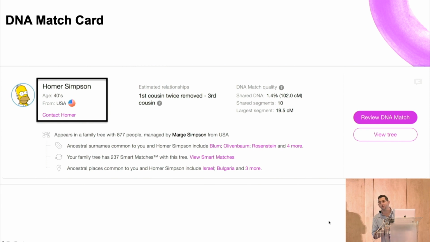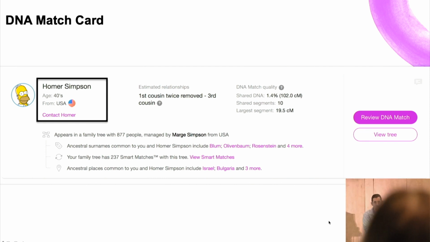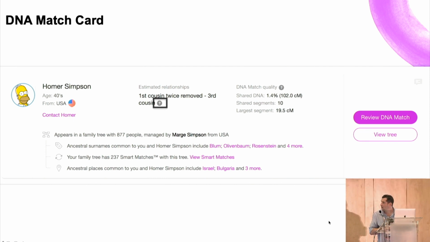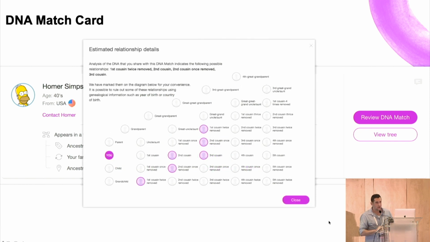And I'd like to draw your attention, please, to the little question mark icon that's next to that line. Many users, many folks, miss that. And if you click on that, it will open up a chart that shows you what exactly a first cousin twice removed to a third cousin once removed is. So this chart looks different on every DNA match that you click on. It will adjust to show the relevant relationships for that DNA match. So it really makes much sense to use that and makes life much easier, at least for me, when I'm getting lost in the terminology.